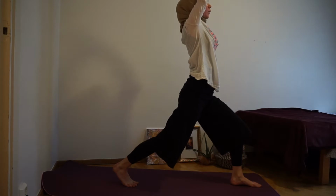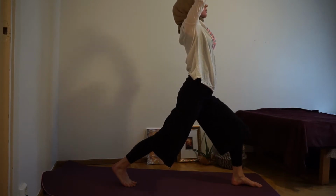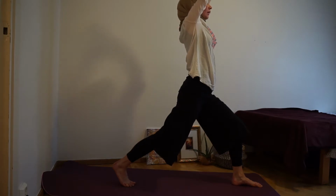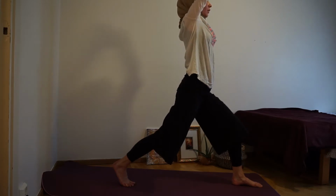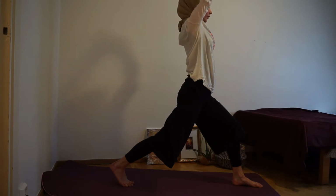Come into a warrior one, but you are supporting the right leg on the right toes here. So the heel is not touching the floor. And the hips are facing forward. And the left knee is nicely bent here in a 90 degree. And you can look up here, toward your hands. And remember to not overarch the back here, but keep the core really strong. And also keep the right leg here really strong.